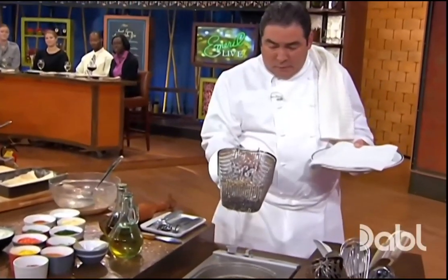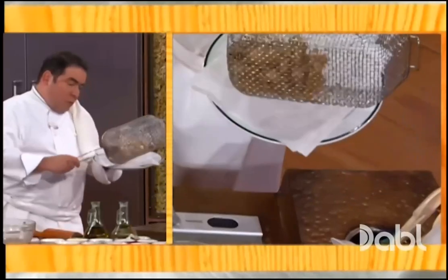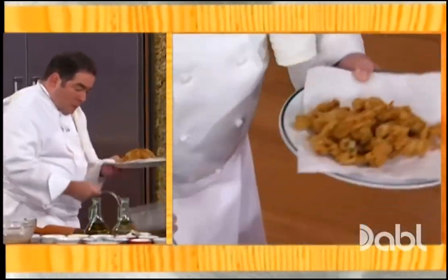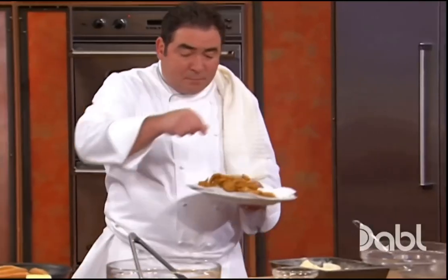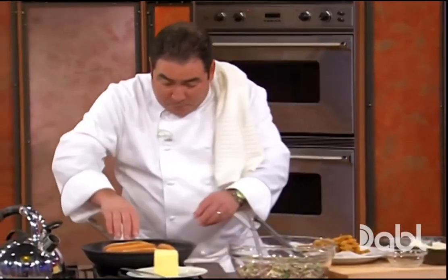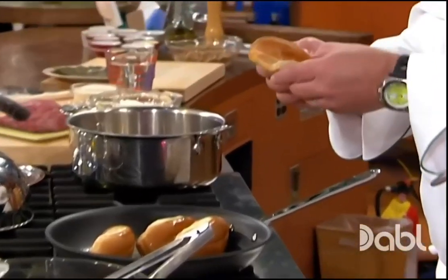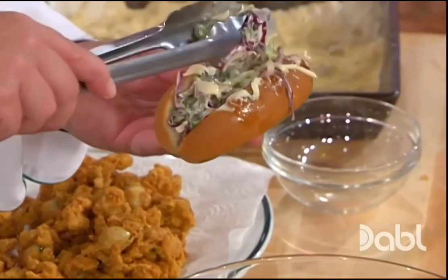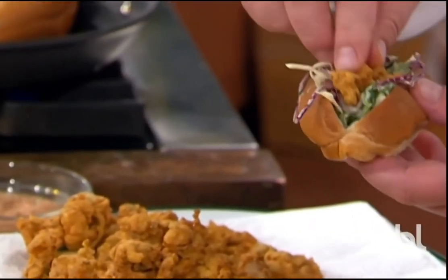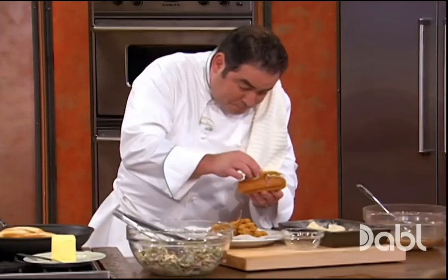So we're going to get them nice and golden brown here, turning the rolls just to warm them up a little bit. Look at this. We want to take these out nice and easy. You want to lightly salt them when they come out. And then basically, it's simple. You get one of these nice toasted rolls like this, and I like to go in with a little more slaw like that. Then you take some fried clam, just push them in like that. So you get a little fried clam action.